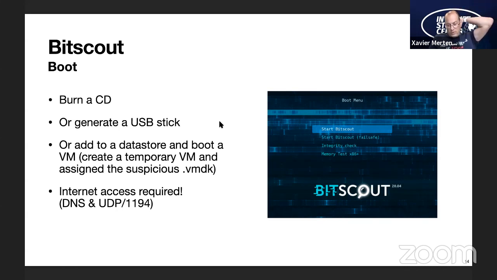And of course, it's very important for your customer: the live CD needs some internet access, at least DNS resolution and UDP 1194 for the VPN, to be able to call back my VPN or your VPN server. So very easy to deploy. And I have a quick documentation for my customers. They just have a documentation, a PDF file, on how to do this. They install the ISO file, they boot it, and I'm just monitoring the callback. And when I see the VPN is up, I can automatically start the investigation.